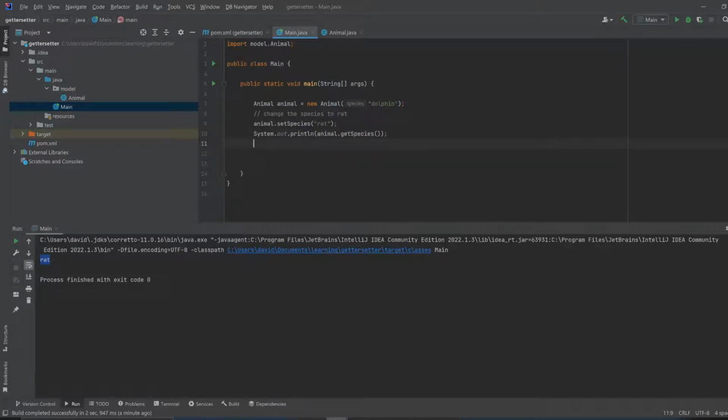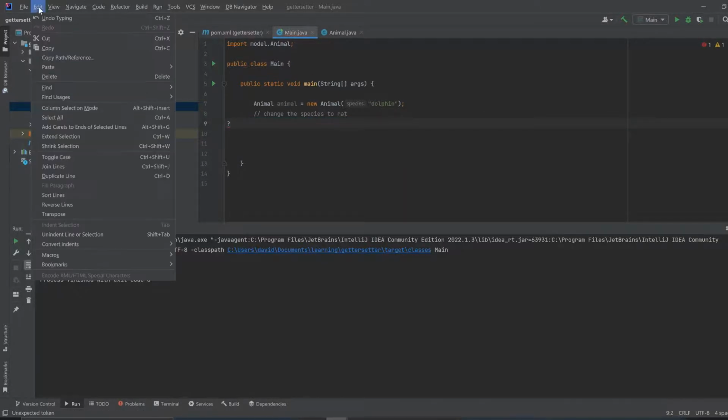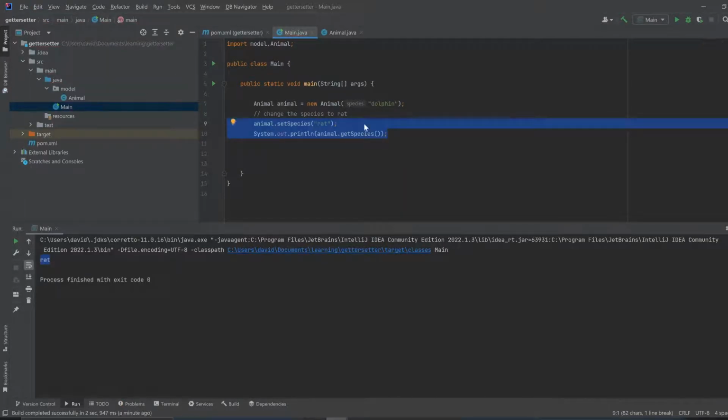And actually, honestly, I'm going to go back. I could comment this out. I guess why not? I'll just comment it out, so you can just keep looking at it. Oops, I always press the wrong button. Yeah, I'll comment it out. So you could keep looking at this if you get a little confused. Just pretend this is not here. It's commented out. Alright, so we have an animal. It's a dolphin.